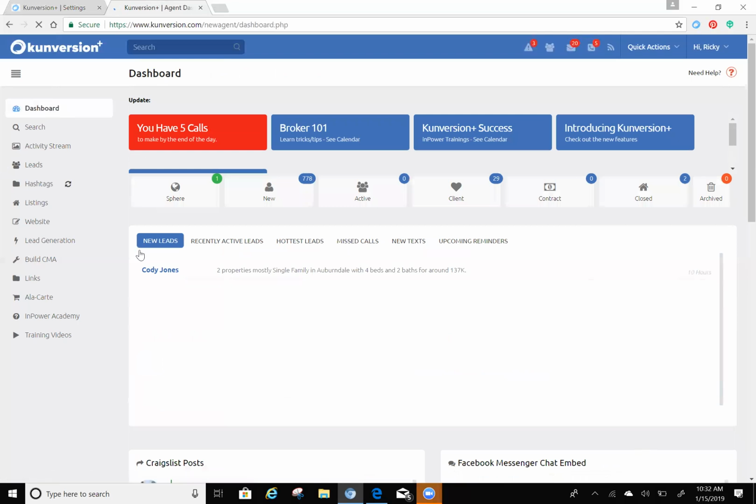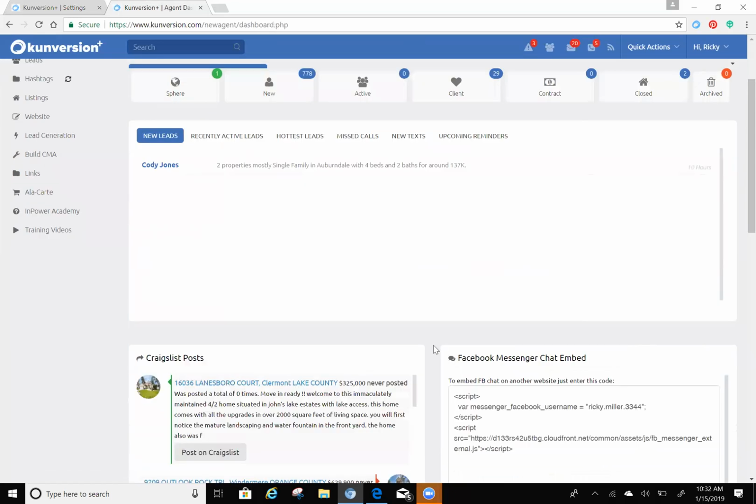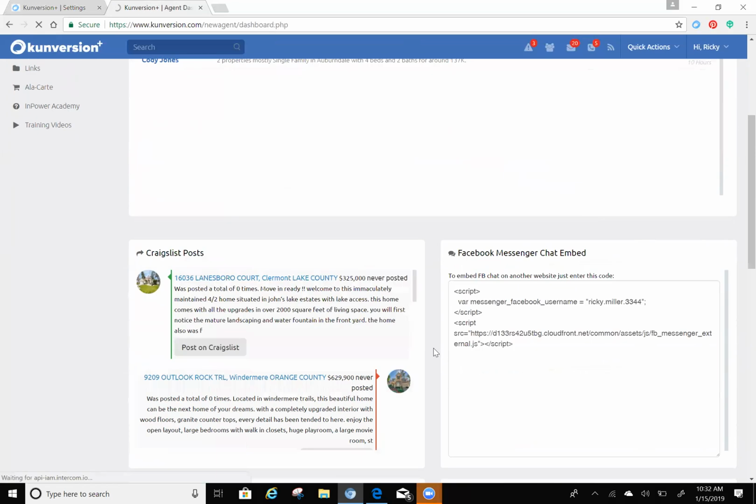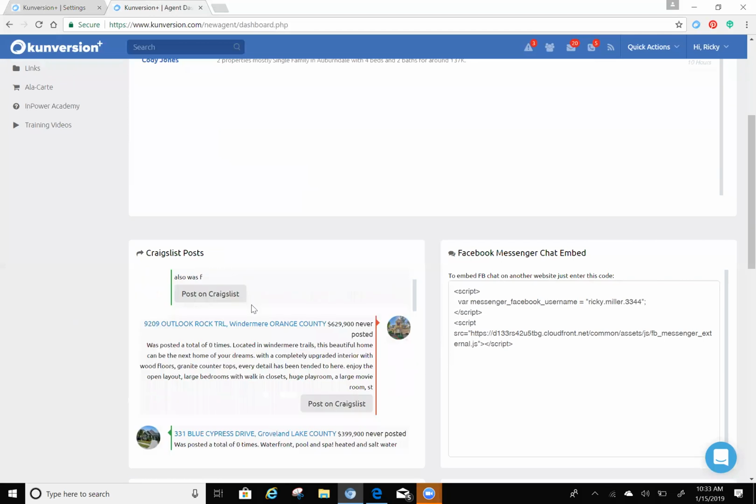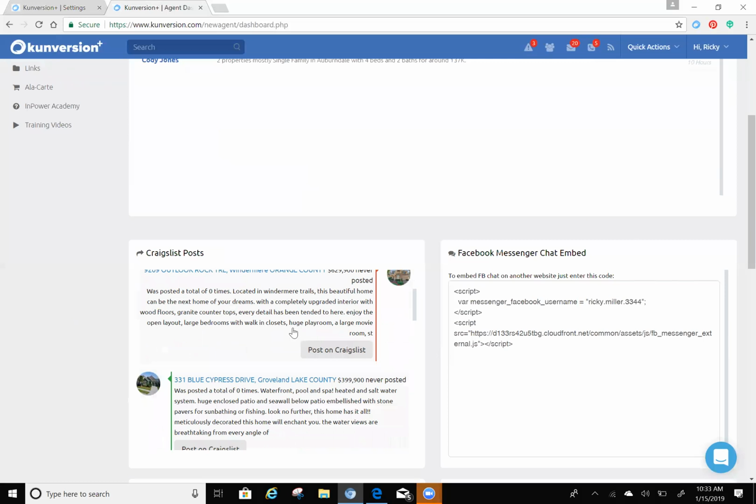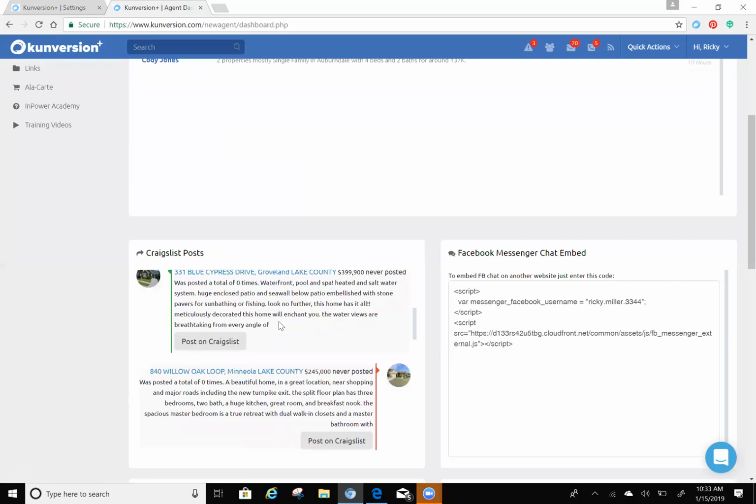The first thing you could do is Craigslist. And depending on your area, Lakeland's probably not the most Craigslist-friendly buy-in place in the world, nor is Winter Haven, but people still do go there trying to look for a good deal. So you could get investors, you could get other people that way. Craigslist is pretty easy. You can do it one of two ways. On your dashboard, you go down towards the bottom, you can see Craigslist posts, and you can see if there are any homes in the area that you may want to sell.